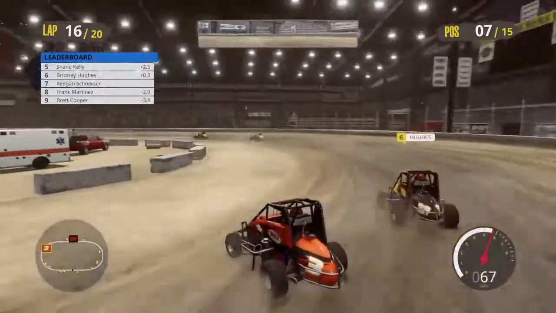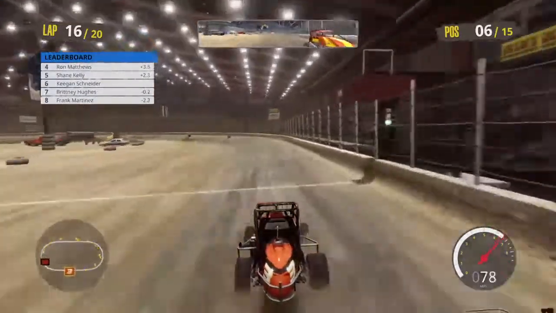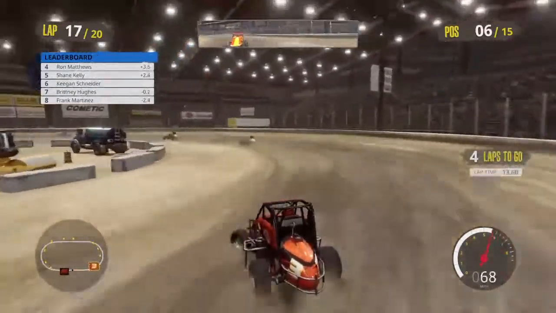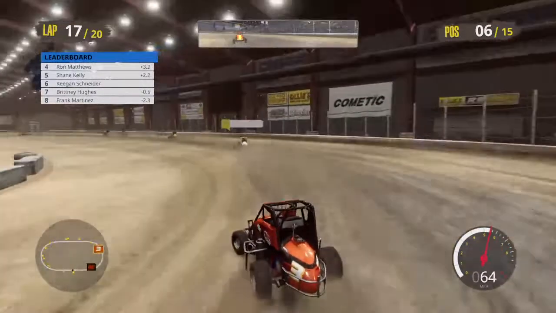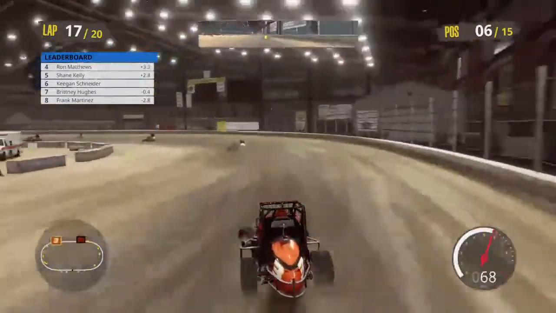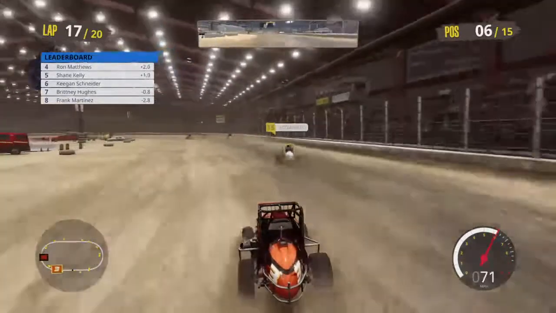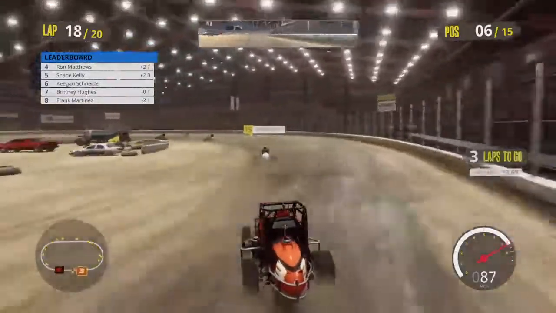Can we get around Hughes at least? Through 3 and 4, we're up to 6th, 1 spot away from the feature. Oh man, we ran through the C main. We won. We started at the rear here in the B main, but I just don't know if it's going to be enough. We might need more help from lap traffic. 3 laps to go.